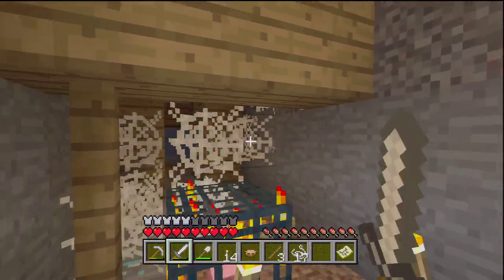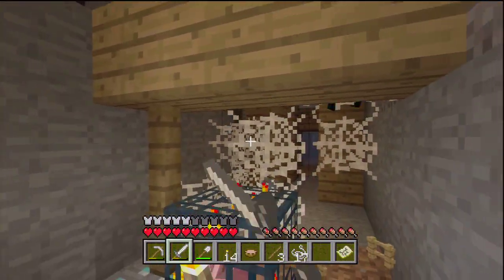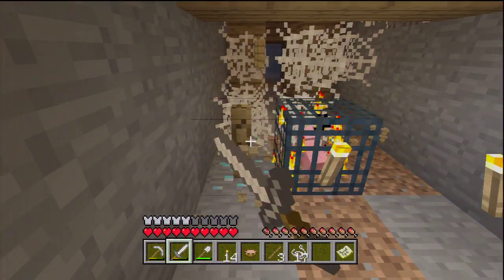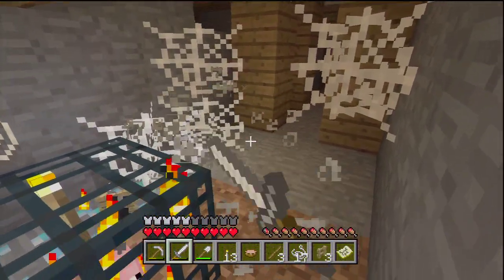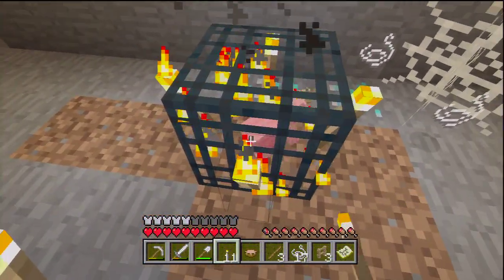Why am I not hitting you? Dude, I'm not trying to die by you. I'm not trying to get poisoned. I'm not trying to deal with that. All right, let's quickly get rid of this and plant some more torches. Go, go, go, go. Torch down. Okay, got that. Come on, one more torch. Planted right there.